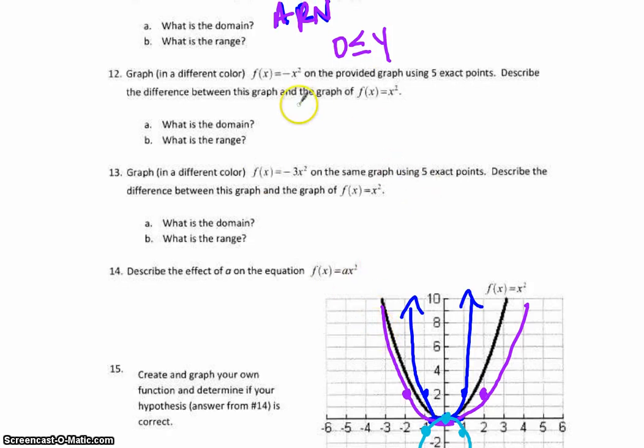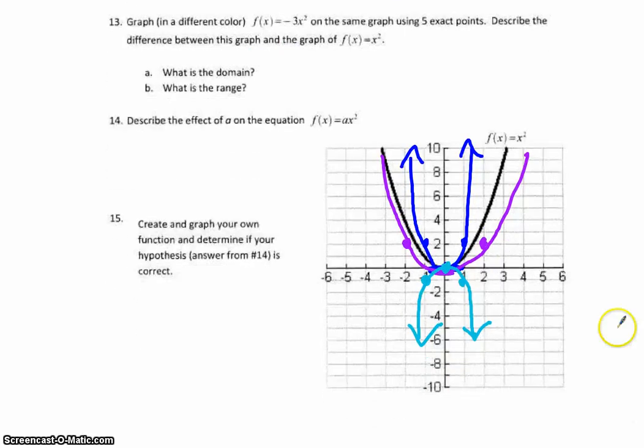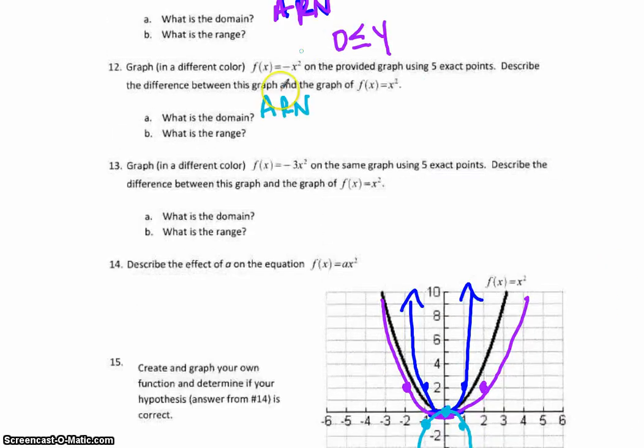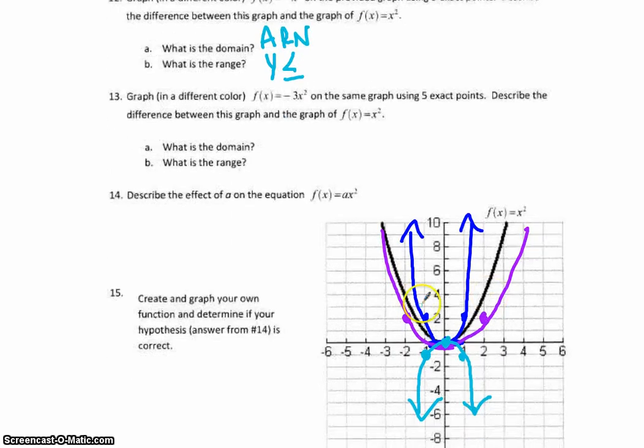Domain, how far left and right? It is still all real numbers because it still has arrows, even though it's going down. It's getting wider. Now, when we've been writing it, we say how low does it go? Well, it goes forever. There is no low point, so you don't put a number there. You start with y is less than or equal to, and then how high does it go? Right here, so 0. So y is less than or equal to 0. As long as you're describing it from the bottom to the top, you always use the less than or equal to sign, which means it always points to the left.